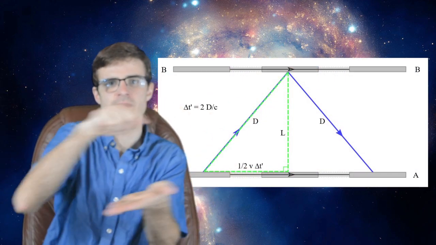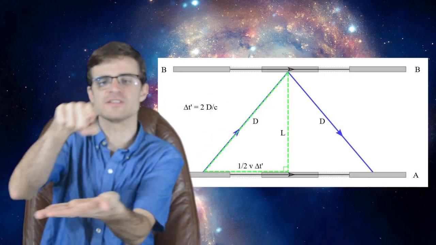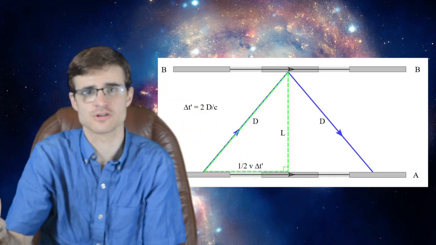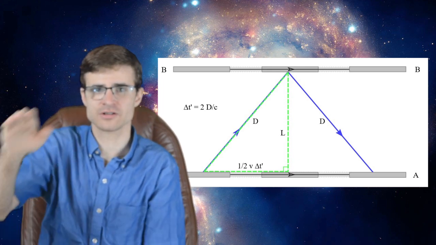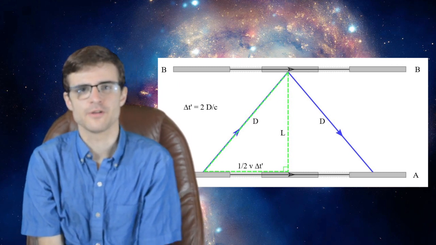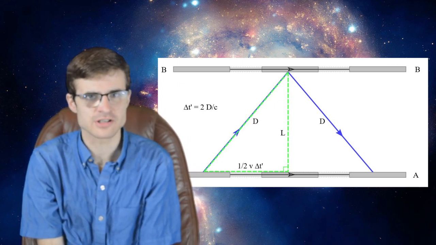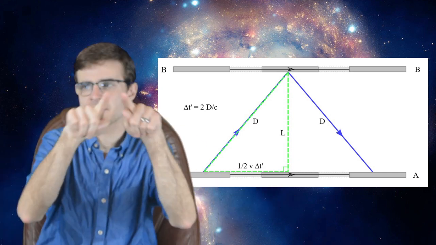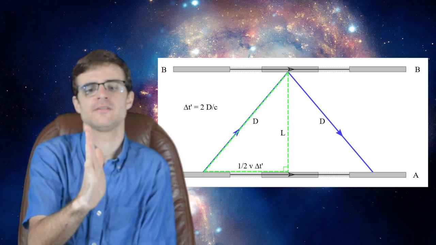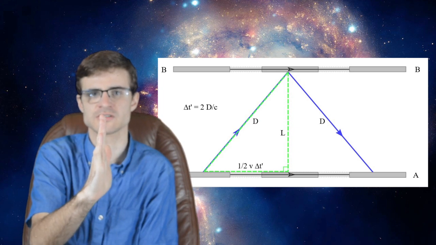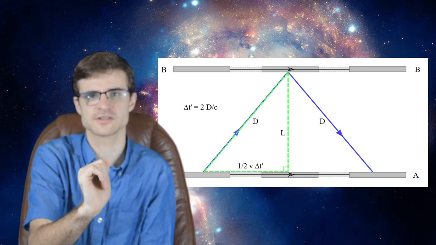And that is that as the light clock translates, as it moves, the path that's going to be swept out by that photon is going to be a diagonal trajectory as it moves from the bottom mirror to the top mirror, back down to the bottom mirror. And if you take a look at that trajectory rather closely, you'll notice something a little troubling, and that is that this diagonal path is a longer path than the path that light would take if the light clock was stationary, which is straight up and down, the distance just between the two reflective surfaces.